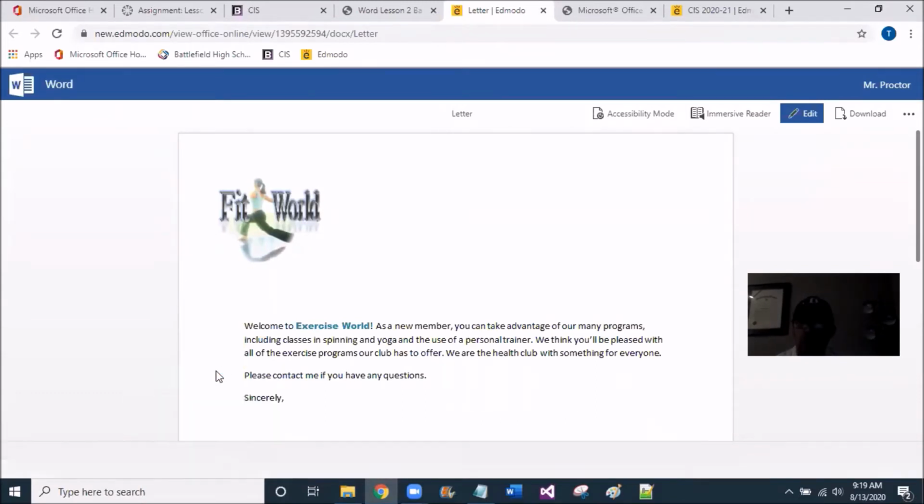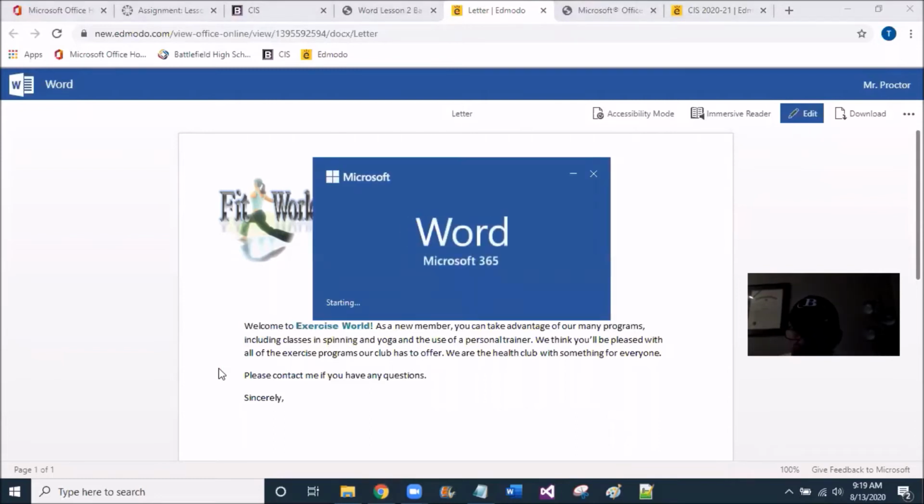So now what's going to happen is this Word document is going to open up. And then once it opens up, you have the capability of going file, save as, and redirecting it to your module 3. Right now, even when you download it, it's actually kind of opening up in the download folder.